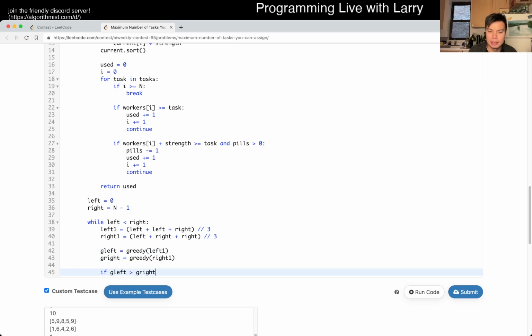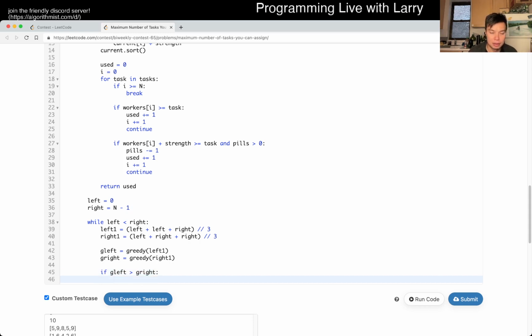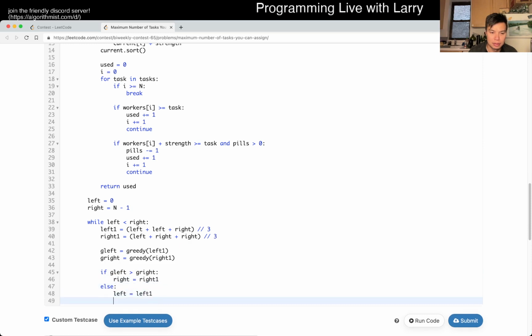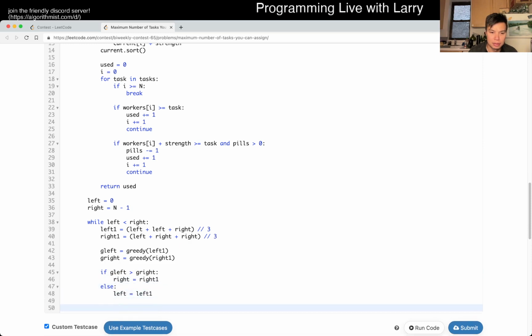If this is the case, what happens? That means that the answer is not on the right, so yeah, I'm gonna have some rounding type things, and do a little bit of cheating.